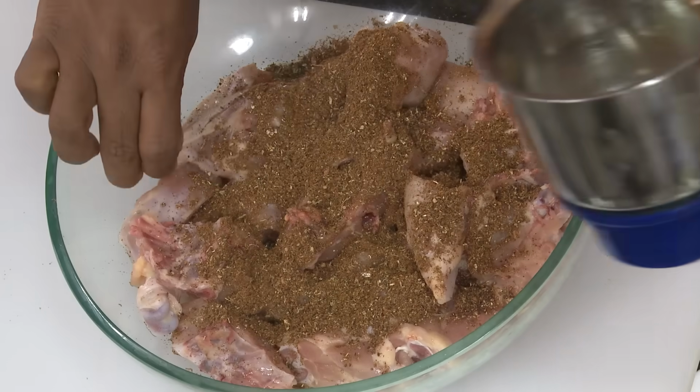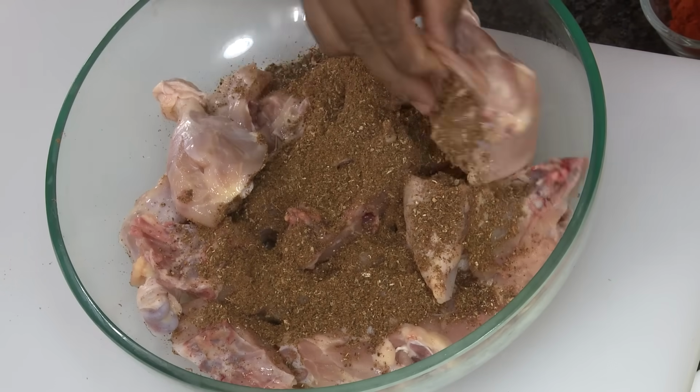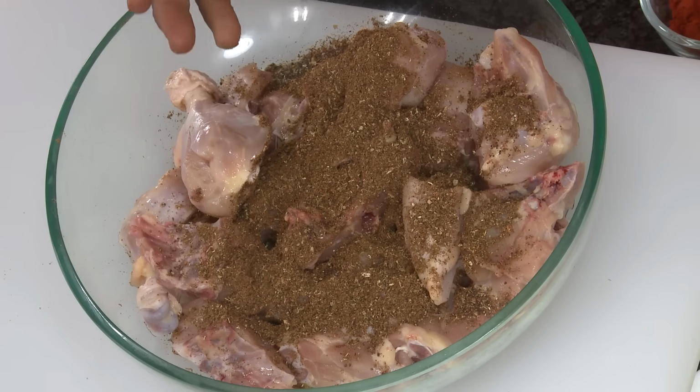Now add these raw spices in the chicken. The chicken for biryani has to be in slightly bigger pieces than for normal chicken curry. I have cut them slightly smaller, but they can be even bigger. In the restaurants, they just give the whole breast or the entire chicken leg. But do not cut them into very small pieces as if you are making a curry. They should be bigger pieces, because when the biryani is cooked, the meat has to be nice and juicy.